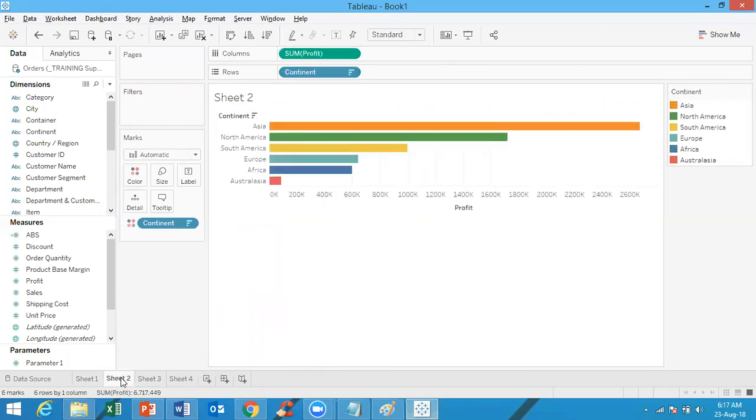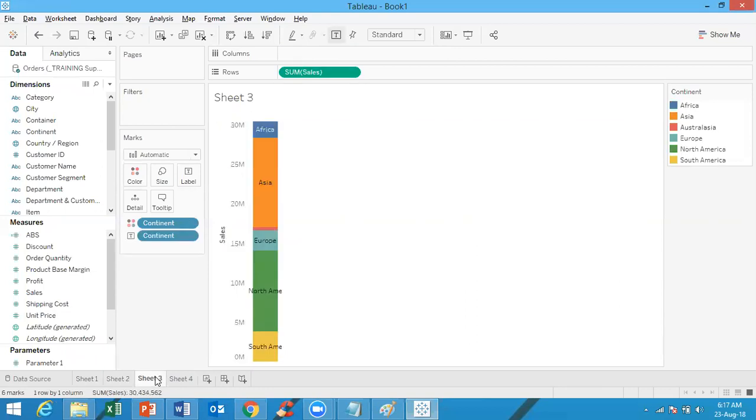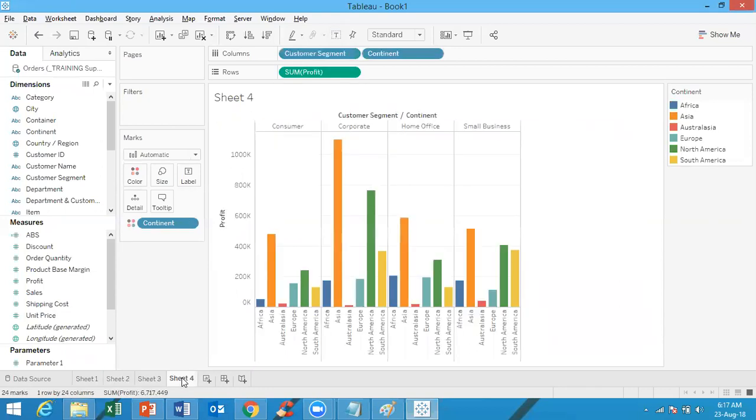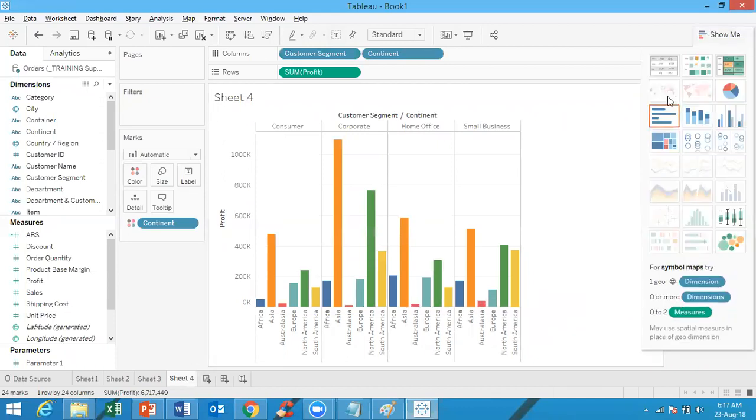So in Tableau we can plot horizontal bar chart, stacked bar chart, and side by side bar chart like this. And we have a next type of chart called line chart. Okay, so we have line chart in Tableau. Line charts are used to perform time series analysis. So if you want to perform a trend analysis or a time series analysis, you use line chart. If you want to compare data over a long period of time, you use line charts.